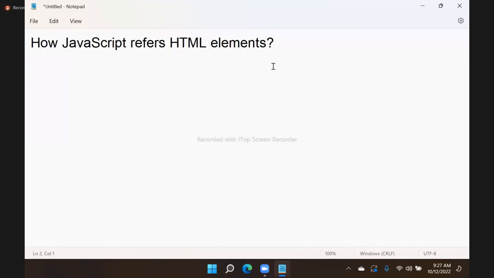So the question is, if JavaScript has to control HTML, how does JavaScript take control of HTML? JavaScript taking control of HTML means how it refers to HTML elements and uses them. Let's see.